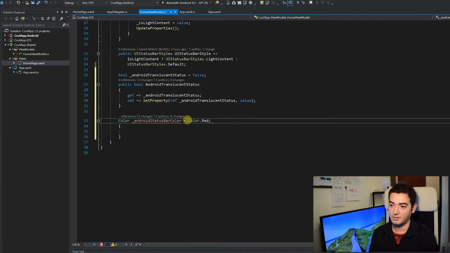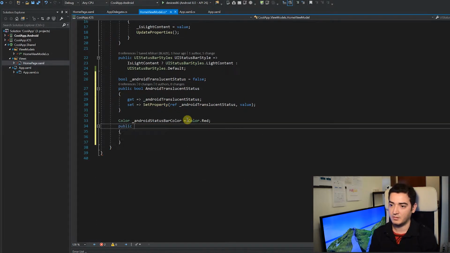Let's say by default it's red, so we're gonna make a property for it.